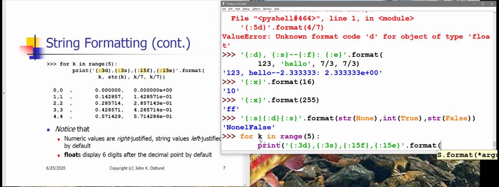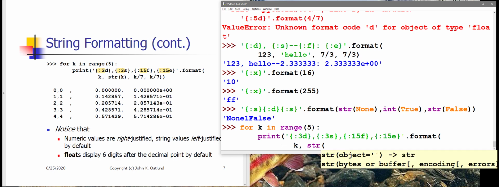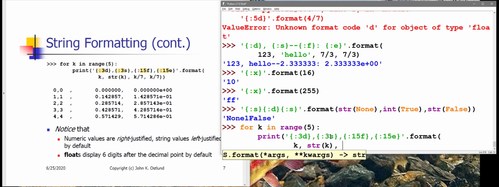Format, open paren. All right, so I've gotten out to typing my open paren. Now that I've made it out to my open paren, I can go ahead and press the enter key and keep going. And what I'm going to display is, well, let's see. K is going to be taking on the values 0, 1, 2, 3, 4, one at a time. So let me just display K as an integer in a 3-character wide field. Then let me display K converted to a string in the 3-character wide string field. Then let me display K sevenths. Now an integer divided by a number is going to be a float. And also let me display K sevenths again. So that's another float. All right, that parenthesis closes my .format method, and another parenthesis concludes my print function.